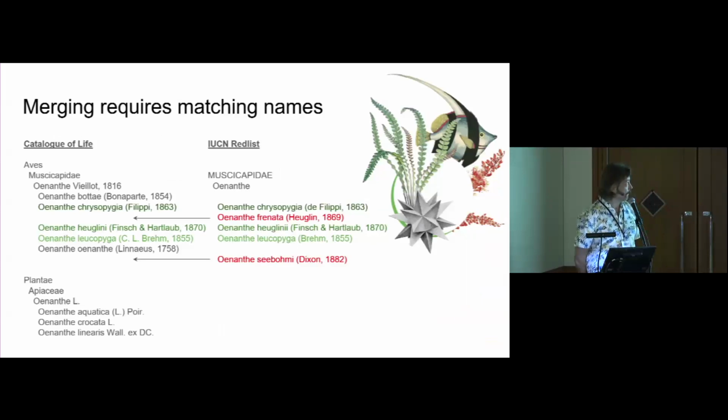So merging new names is really highly dependent on matching names. Matching names is the essential piece to get new names in. Here is an example of the IUCN Red List, where there are some bird names, and the genus is a homonym. There are two accepted genera, one in the plants and one in the birds. We need to know where to place them, so which of the two genera, and we also need to figure out which of the names we have already in the list and which we don't. There are some slight orthography changes here, but you can see there are two species that we're apparently missing.